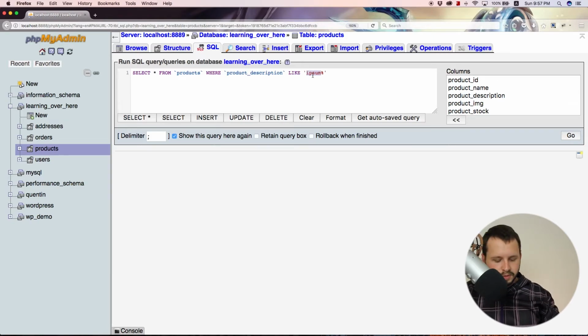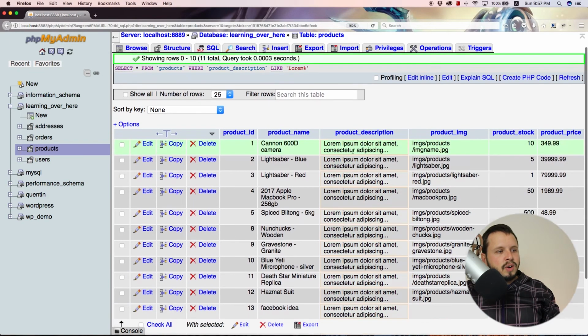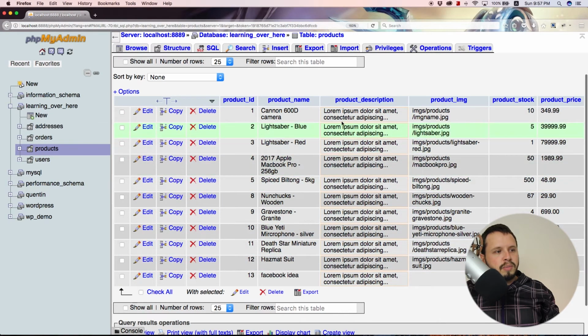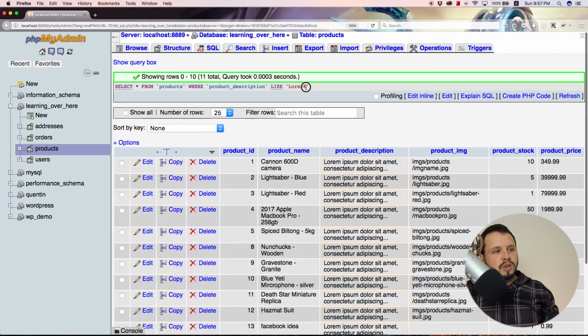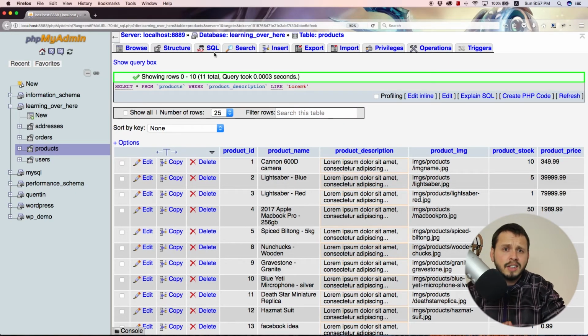So if we type in the word lorem, let's copy this and hit go. You can see all of these sentences start with the word lorem, so there is something after them, and therefore this one will also return results, but only if it starts with the word lorem and there happens to be some stuff after it.